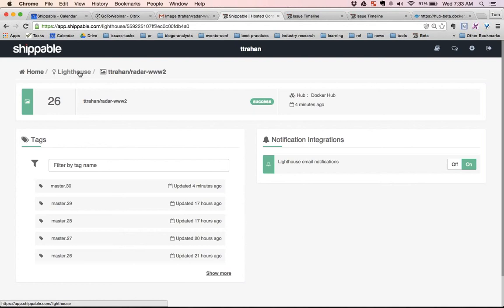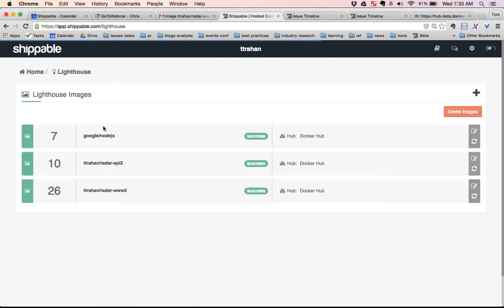Lighthouse essentially allows you to set up that view into any image registry repository out there and get access to what's available in that repository in terms of all the tags, but also to be notified. And it's not just for the ones that you can see.